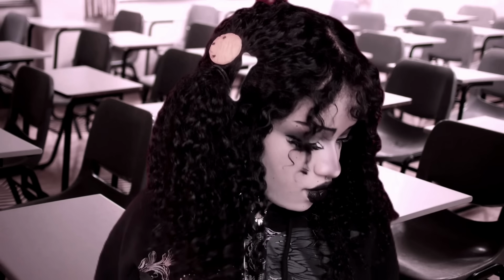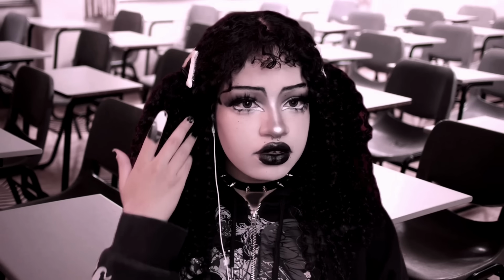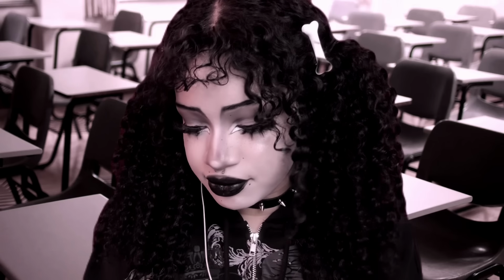Okay, now we're ready to get started on the outline of your portrait. So choose a pose. I want you to hold in that pose, and I want it to be relaxing enough where you can hold it and not be uncomfortable. You could do a Mona Lisa moment. You could smile. Show those beautiful teeth off. You could do a smolder moment. You know, make me fall deeper in love with you. It's up to you, though. Whatever you want to do. I like it. Okay. I'm gonna get started.